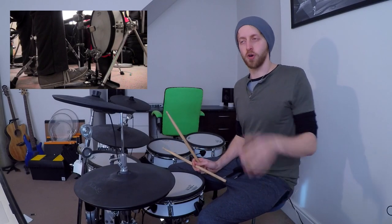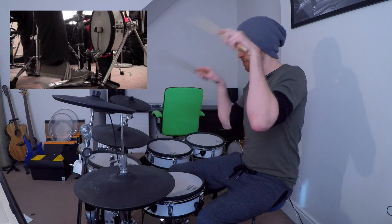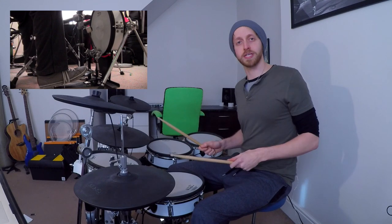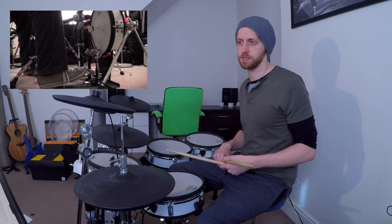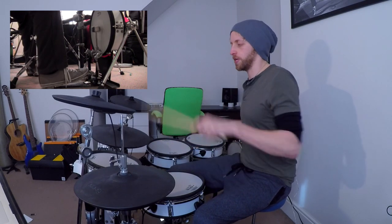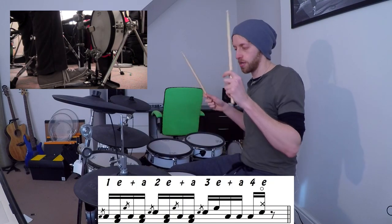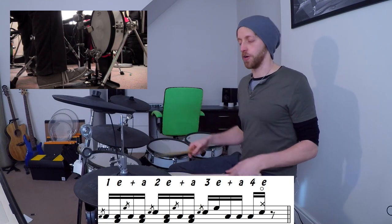After the chorus, we've got a little tag before the second verse. We're going to start off with the crash cymbals. And we're going to go back into our verse one idea with the flam taps around the kit. So we've got two bars of this idea. So you've got one bar and two beats. And then you've got a fill.